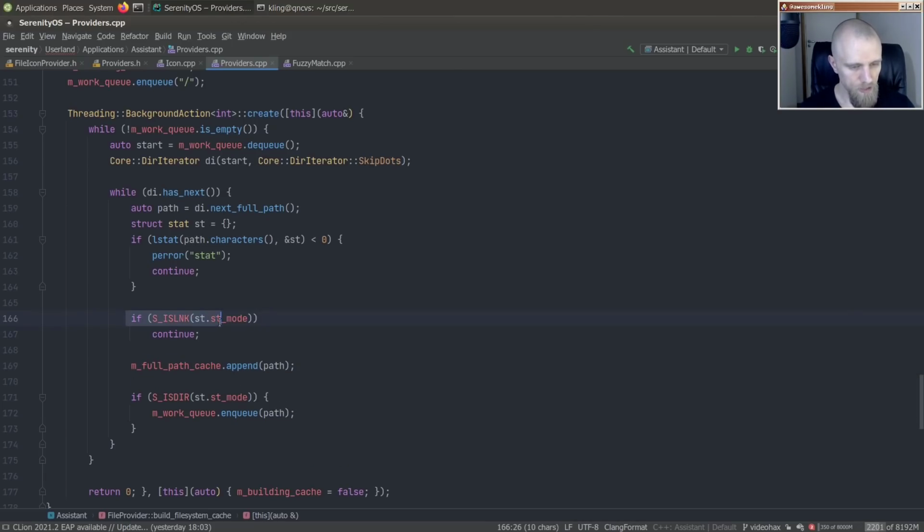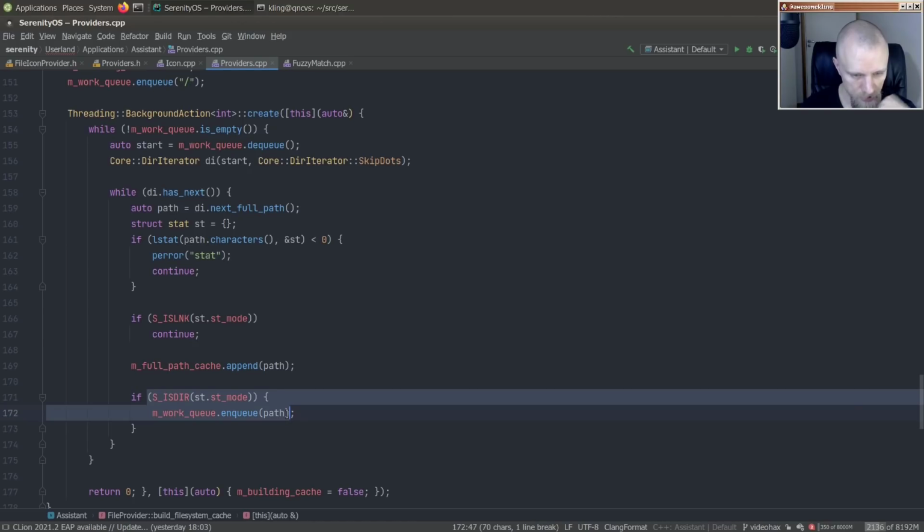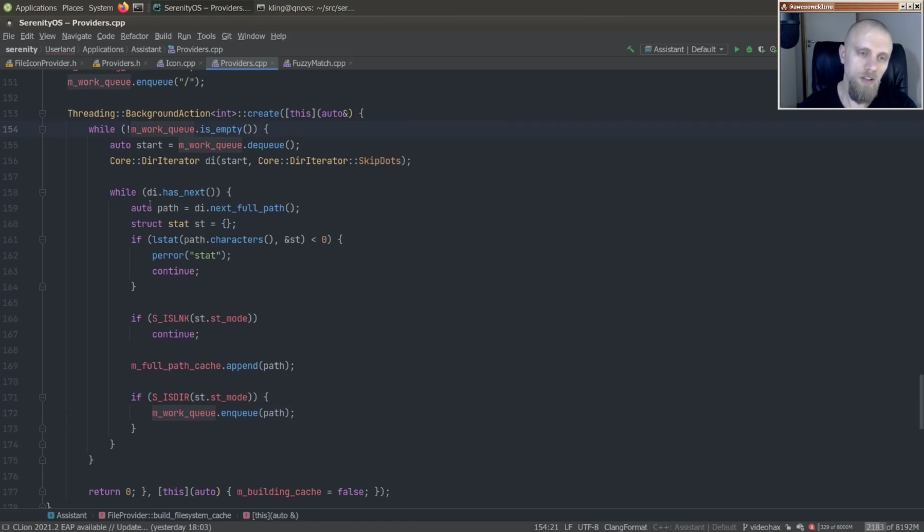And if anything is a link, like a symlink, then we just skip over it, which makes sense because we don't want to get trapped in a recursion loop with symlinks. And if something is a directory, then we push that onto the work queue so that this incrementally discovers which directories need to be traversed.